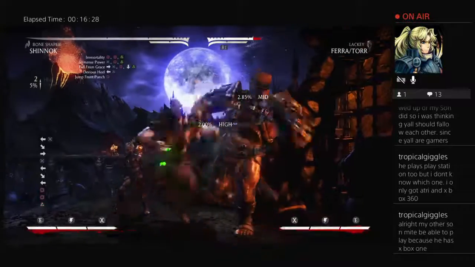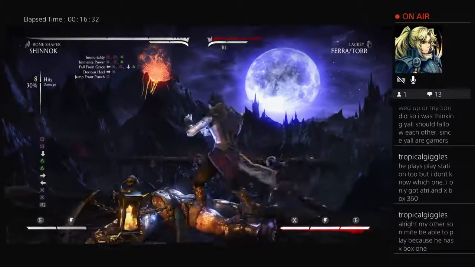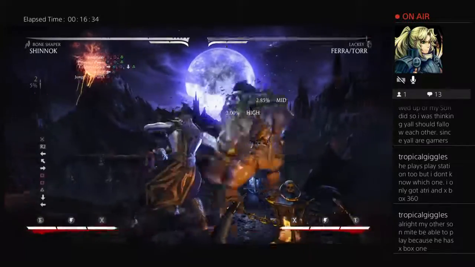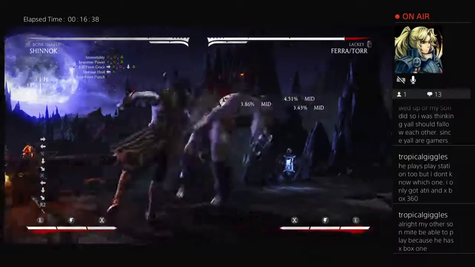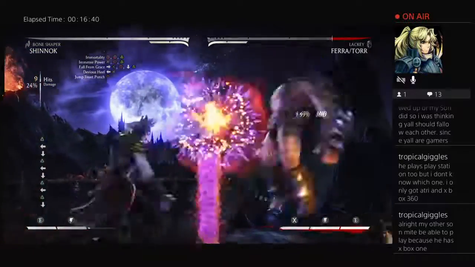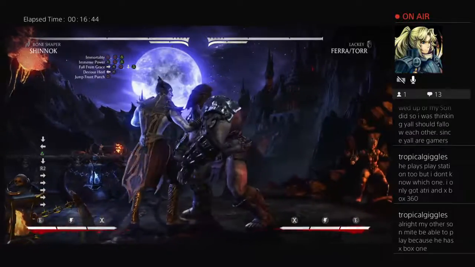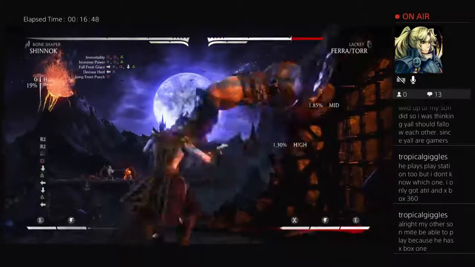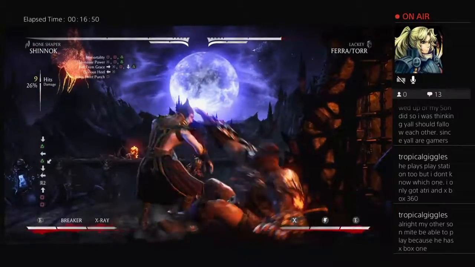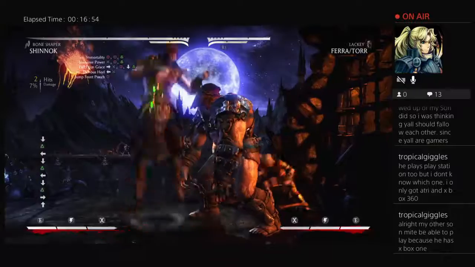Once you pop them up, do a jump, boom. Or you can do this. So basically you want to repeat the immortality twice. So, serve me and live. So basically, boom.